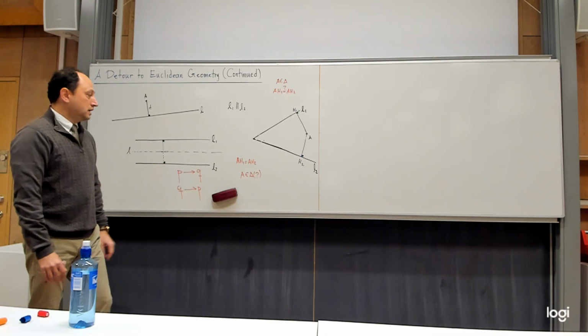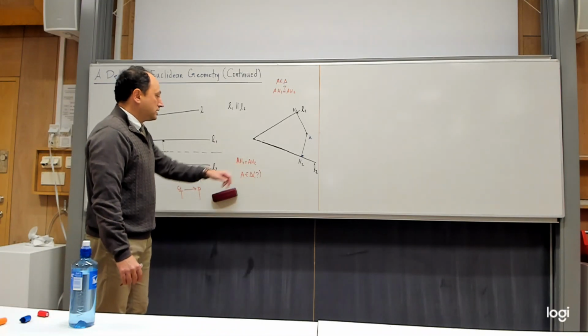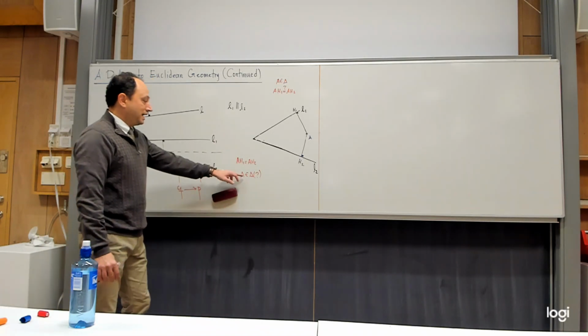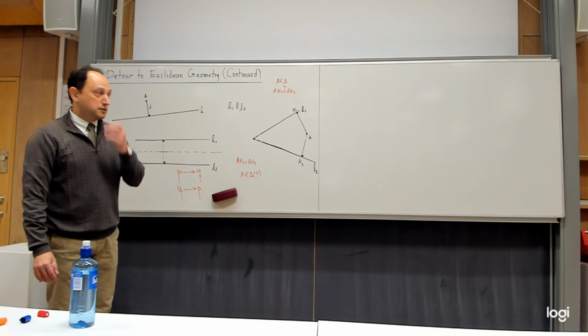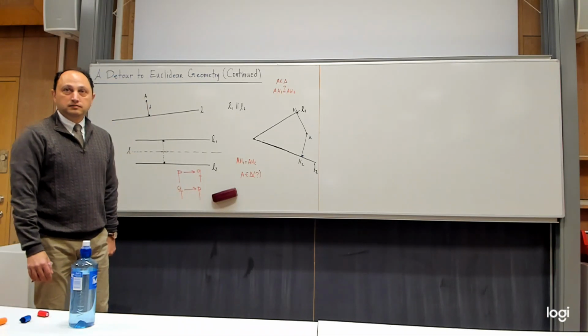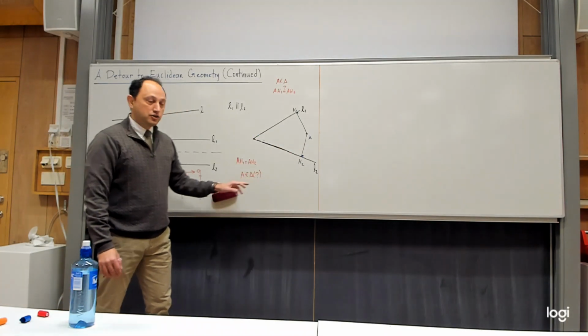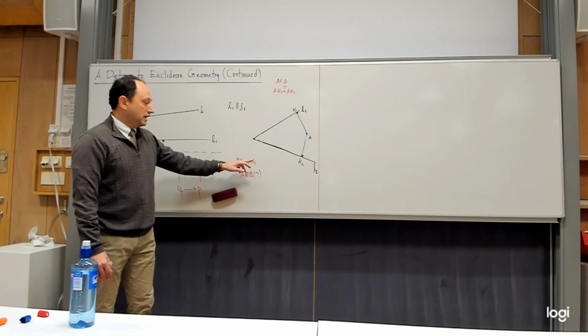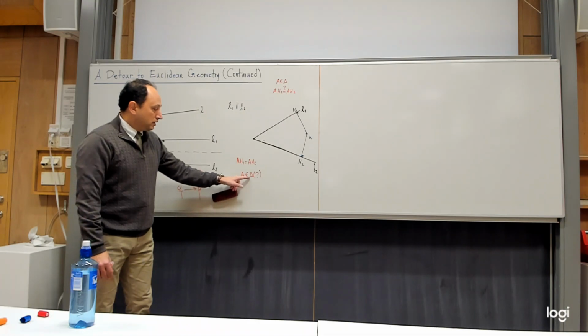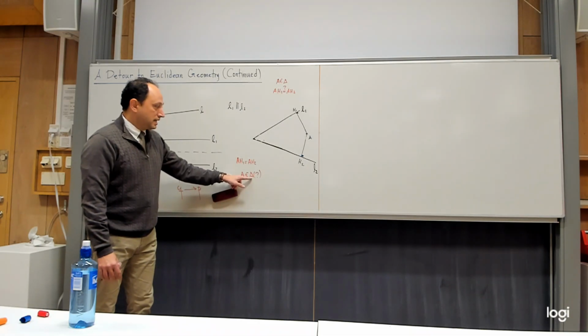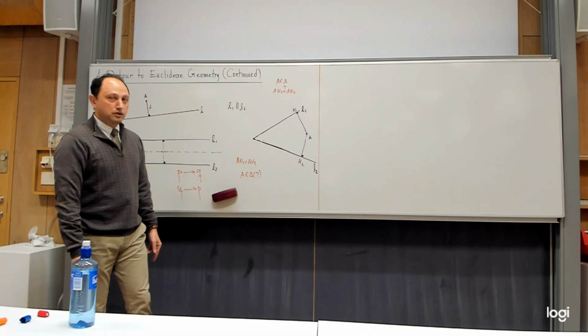That's the point. Okay, now I know here AH1 is equal to AH2. I want to show that A belongs to delta. So how should I do that? You see there is no trace of delta yet. I just know that AH1 is equal to AH2. I want to show that A belongs to delta. Delta is the angle bisector. How should I show that A belongs to the angle bisector?